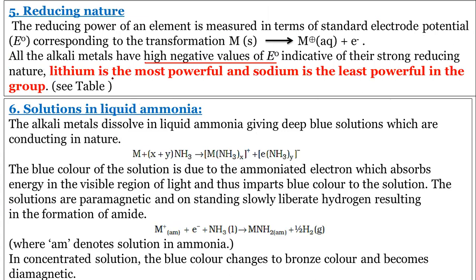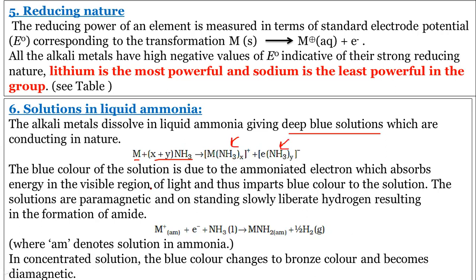Then the next chemical property: solutions in liquid ammonia. What is the reaction with liquid ammonia? The alkali metals dissolve in liquid ammonia, giving deep blue solutions which are conducting in nature. So this is the general reaction: the metal M plus x ammonia forms such types of complexes. The general complexes are given.